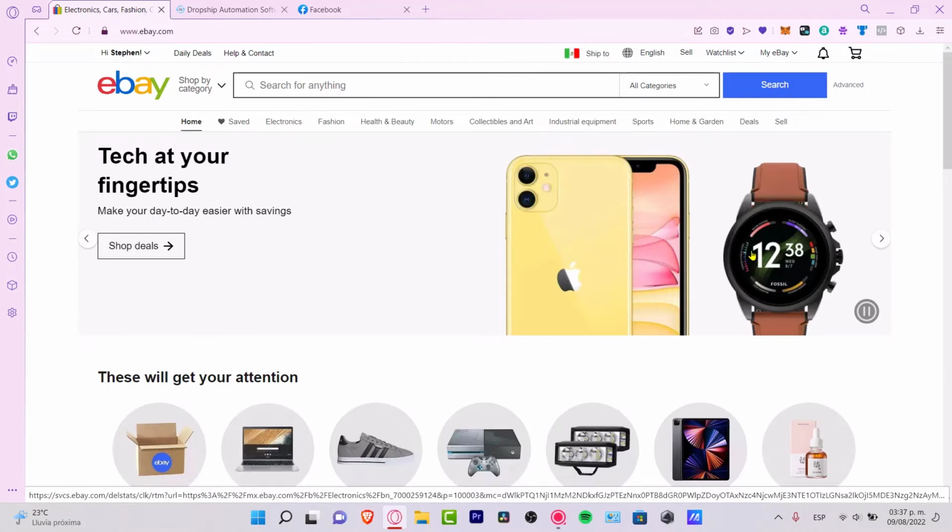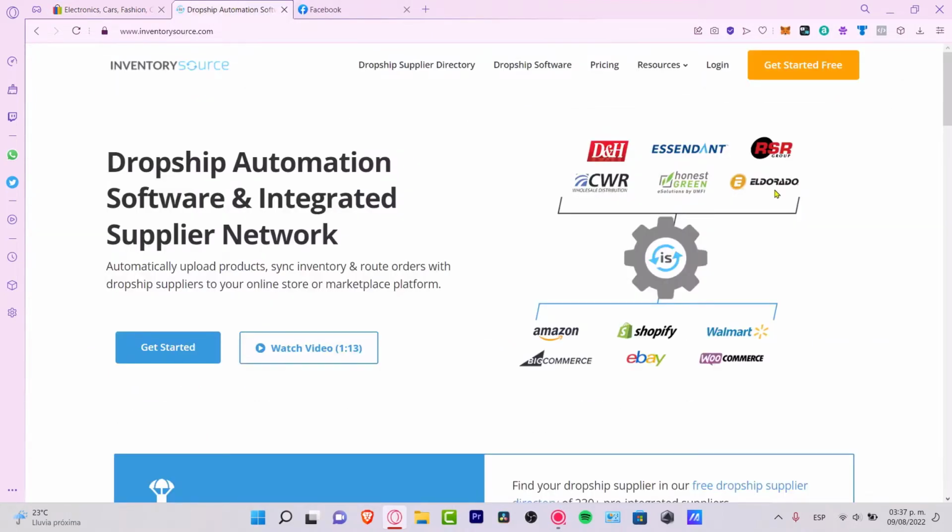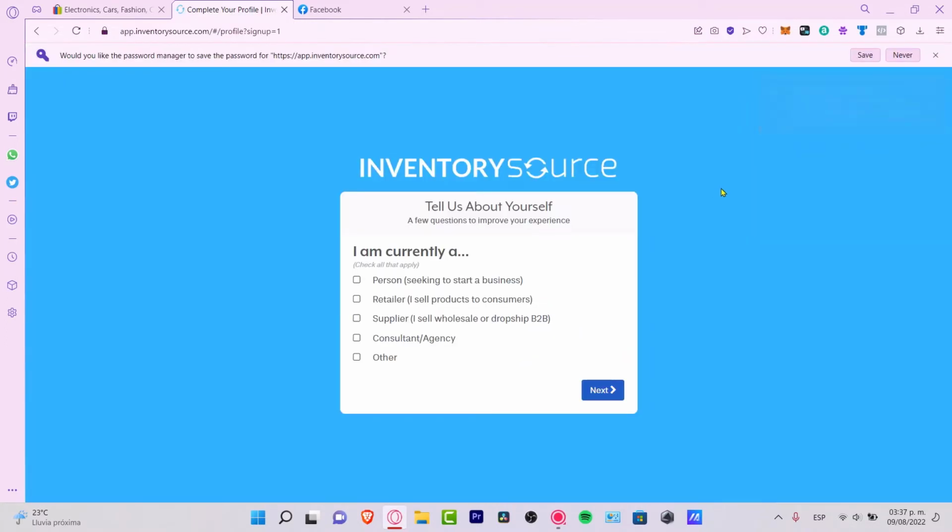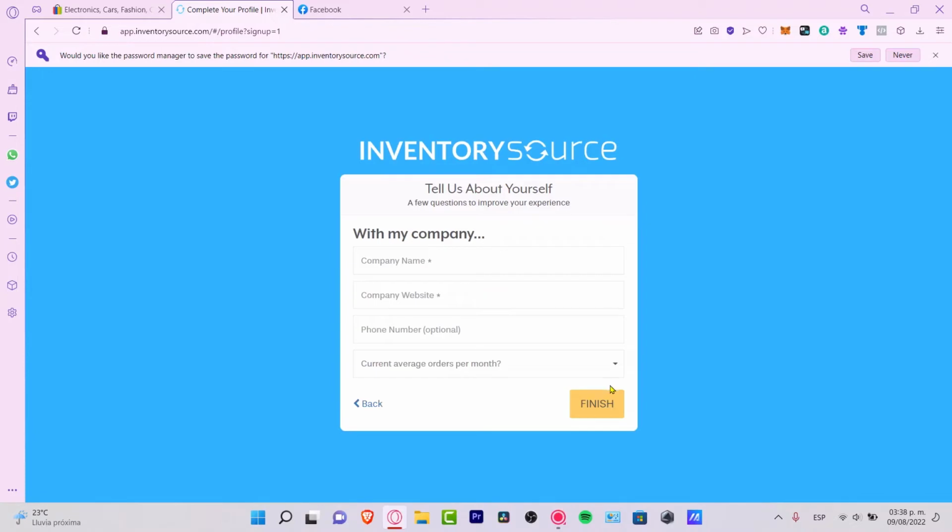First of all, we need to find the supplier, which in my case, I'm going to find on inventorysource.com. This is dropship automation software and an integrated supplier network. You just need to hit get started here. Let's say I am currently an individual, so I go next with my company. If you have a company name, you can select the name of your store. For example, I'm going to create one like maybe watch.